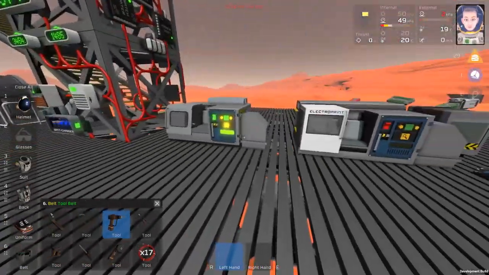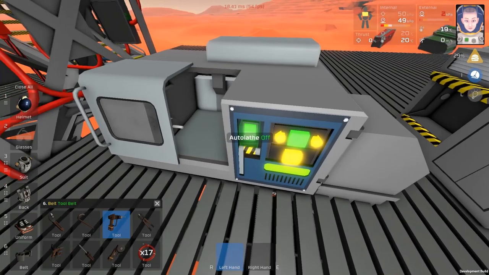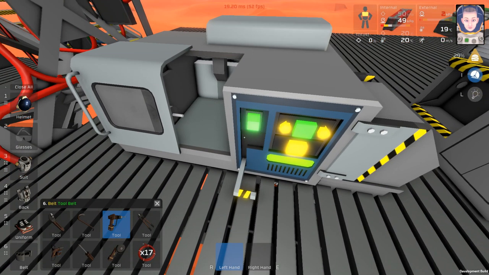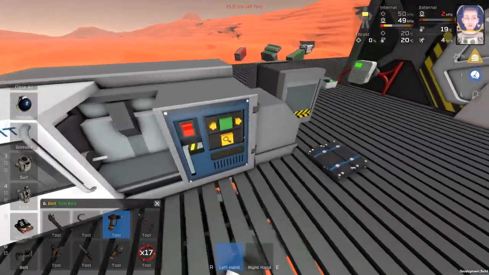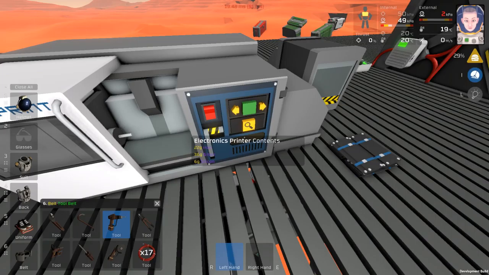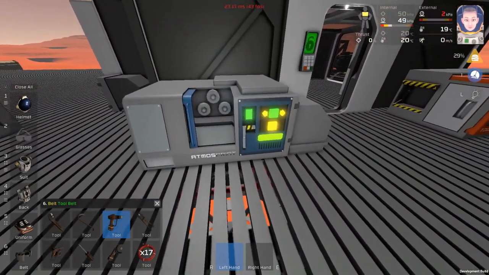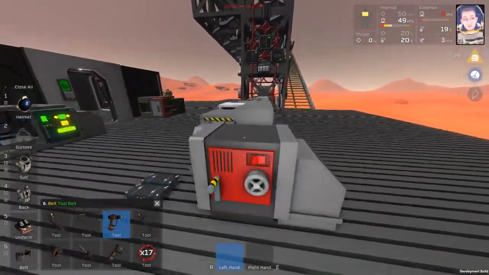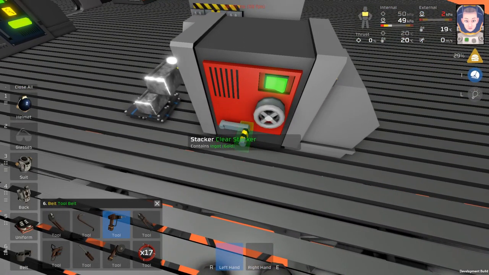Well, we need to get some. Okay, so you have iron, gold, and whatever. So spit it out, Sonny. Printer contents, iron, whatever. So, wait a second. Ah, my stacker wasn't on. That's what explains it. Okay, spit them out, Sonny.